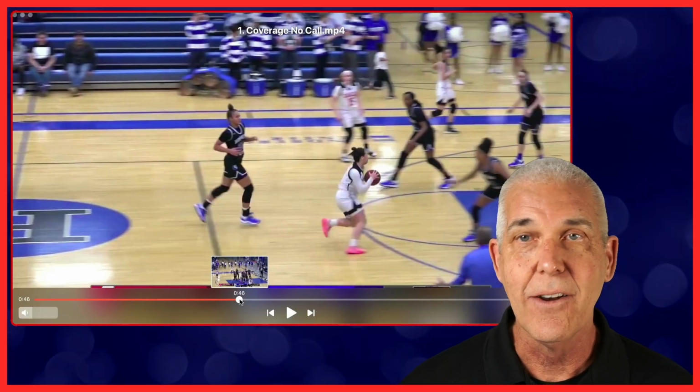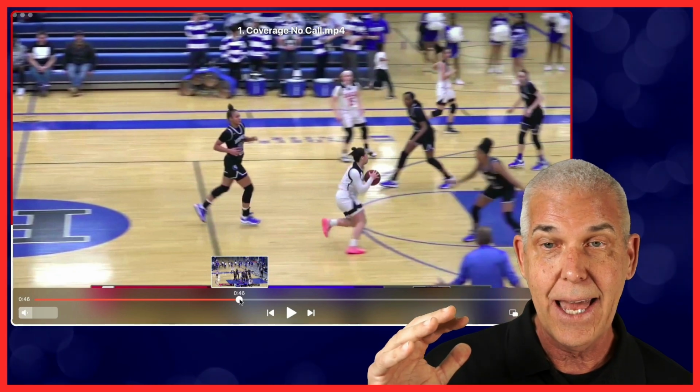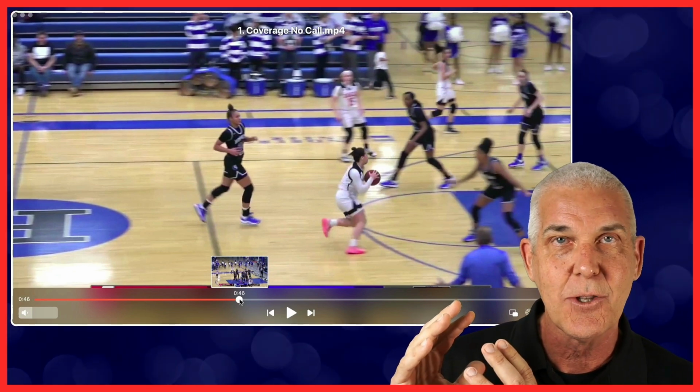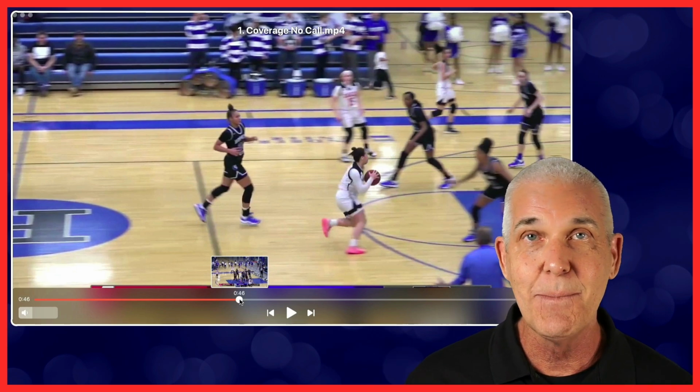Does the ball handler terminate their dribble, right? It seems like there's a moment where we see the ball, the hand on the ball, this moment right here, where we see a hand on the side of the ball, right? And it looks like her other hand must have touched the ball, but we cannot see it. So we would be guessing from this angle.